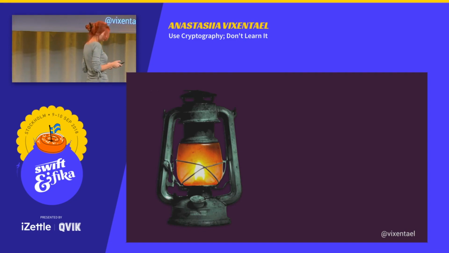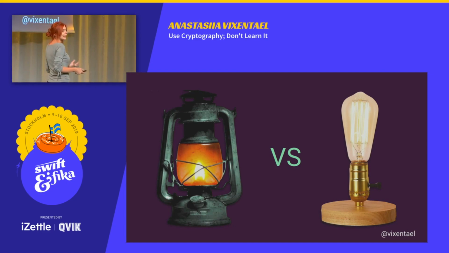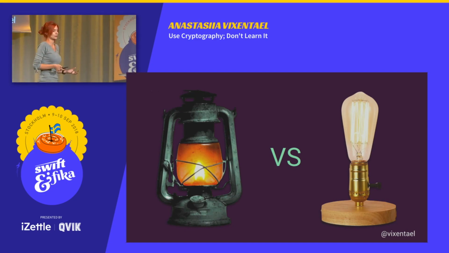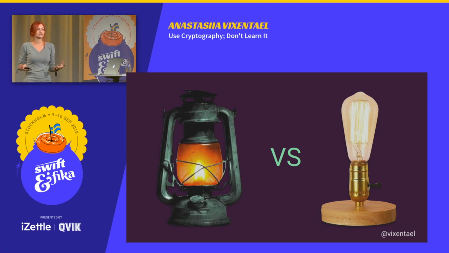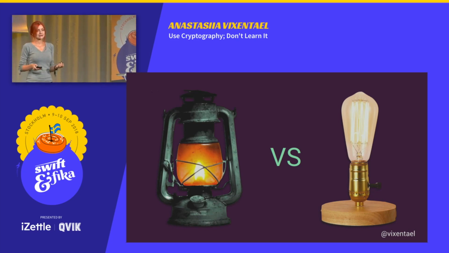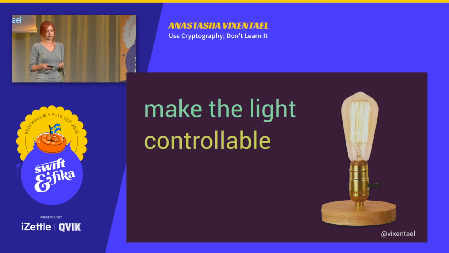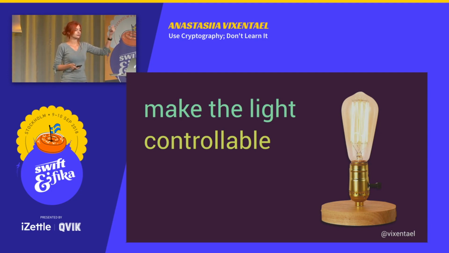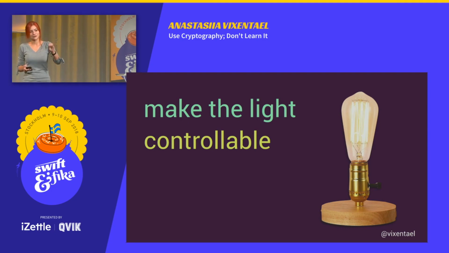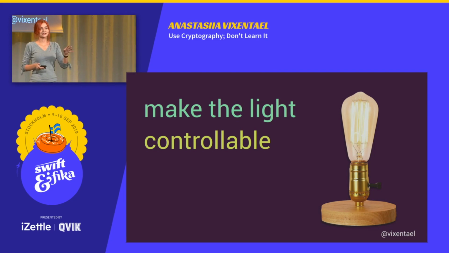Do you know why the Edison lamp became so popular? It still requires resources. It still requires you to use the lamp bulb and electricity. But it's much easier to use. Edison made light controllable. It's easy to turn on and off. It's easy to find suppliers. What do the Edison lamp and modern cryptography have in common?